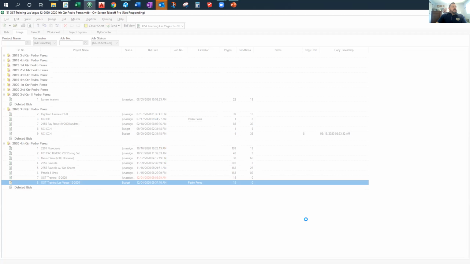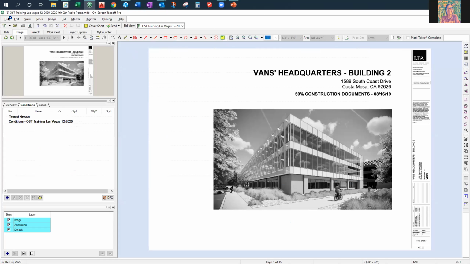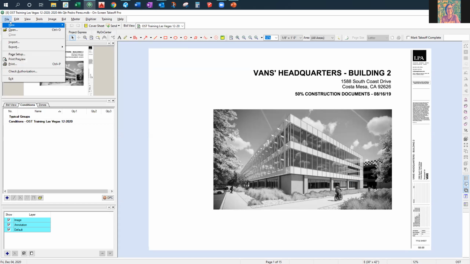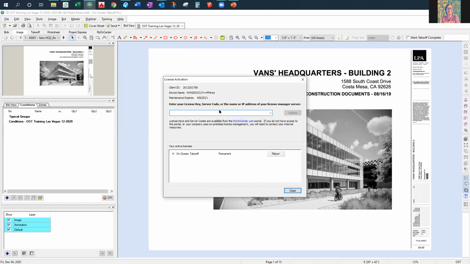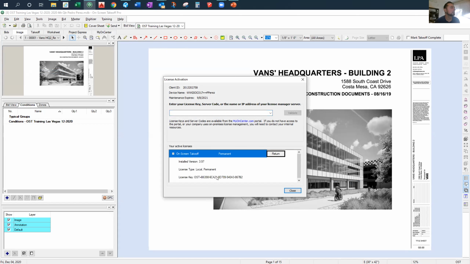Yeah, I just sent out the key. You can try entering that key. Not yet. So you can go to File, check Authorization, and that's where you would put that key in. Because I think all of ours should be the same, right? Yep. Okay, so I'll just type in this license key, right? Yes, the license key at the bottom.